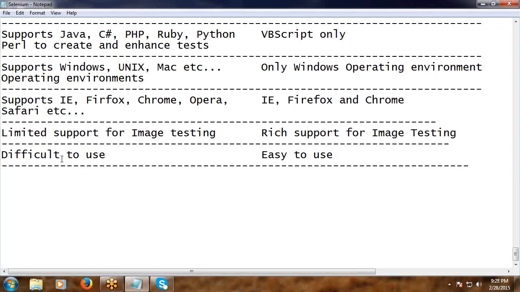But in Selenium, IDE is only for record and playback. Using Selenium WebDriver, you can design and execute tests, but the result reporting facility is complex. See, difficult to use. Why? Complex architecture.